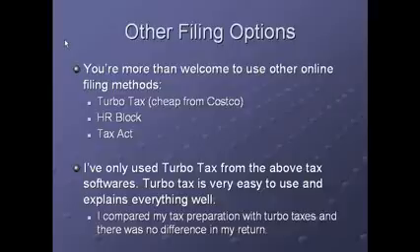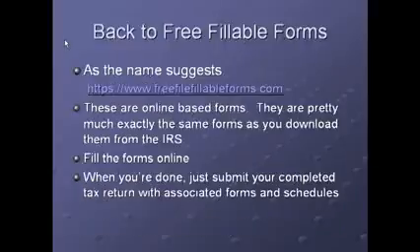There's other software tools you can use, such as TurboTax. I know a lot of people who buy it from Costco. You can use H&R Block, and the other large one is TaxAct. Personally, I've only used TurboTax from all those tax software I mentioned, and I thought TurboTax was really easy to use. They explain things very well, and I even used it to compare with my own tax calculations, and it came out to be the same, so it works pretty well for me.